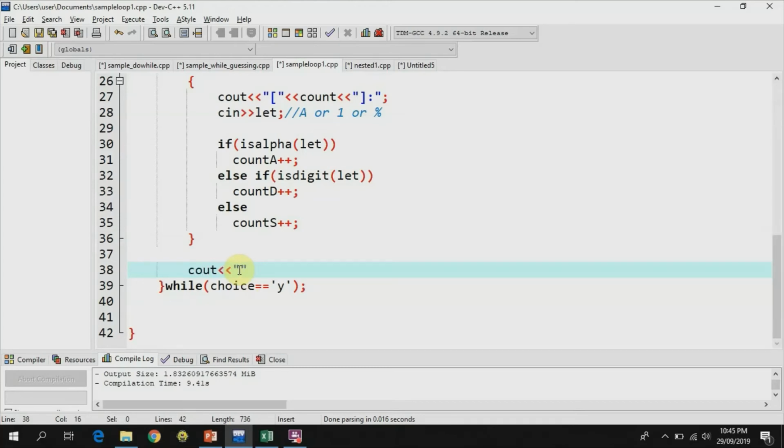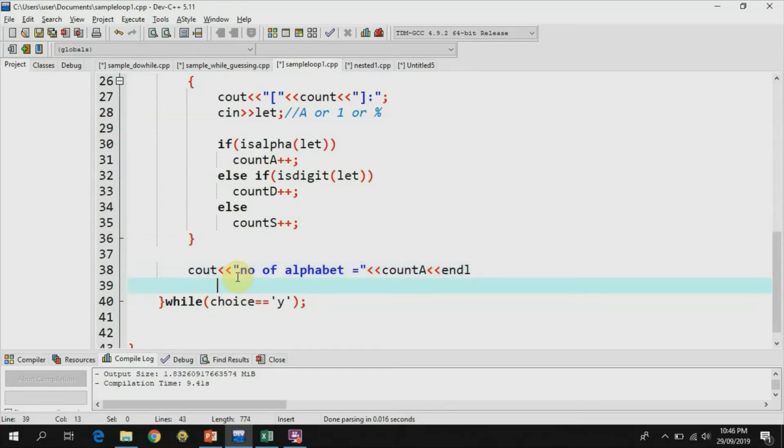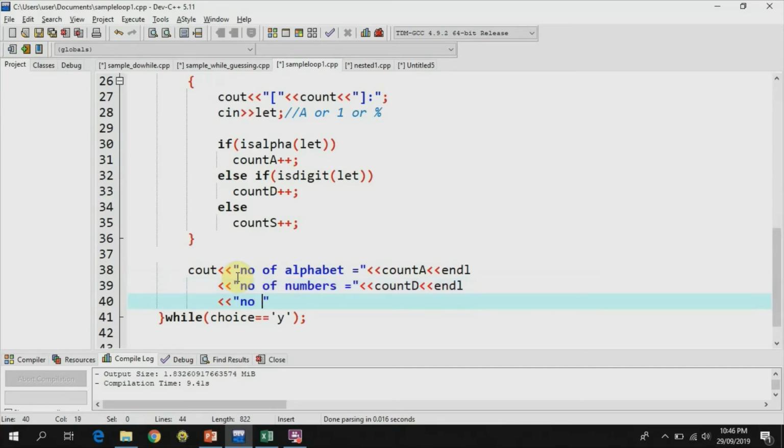So cout, number of alphabet equals, this is count A and endl, number of numbers equals, so this is count D and endl, and then number of special character equals count S and endl.